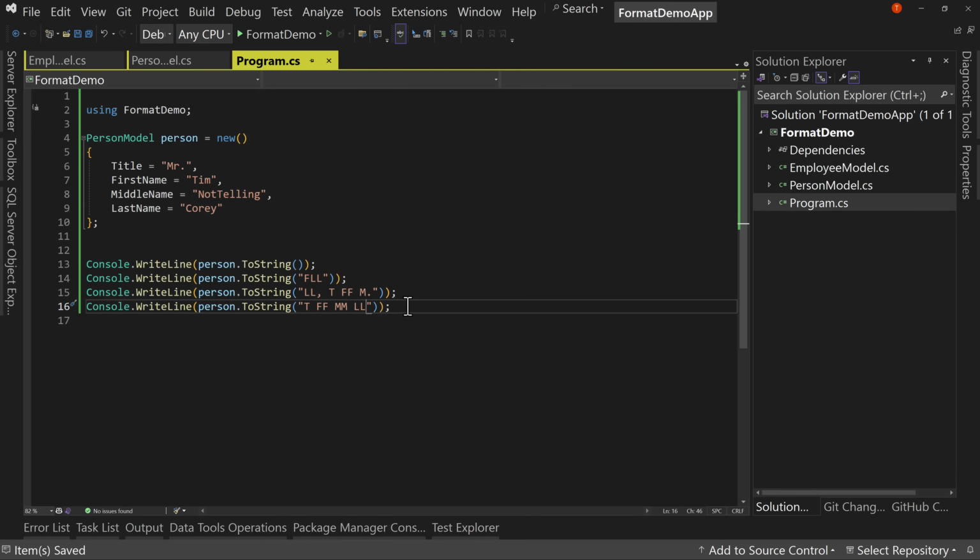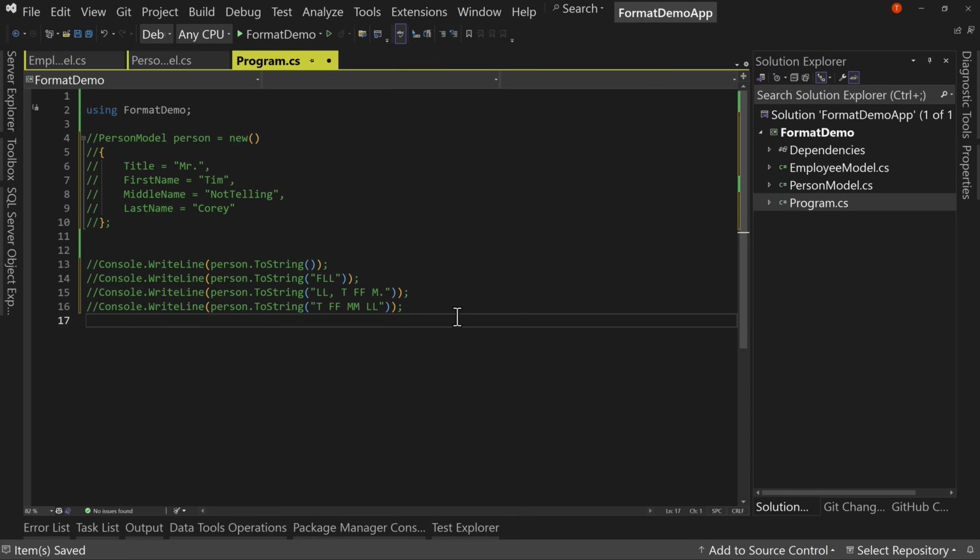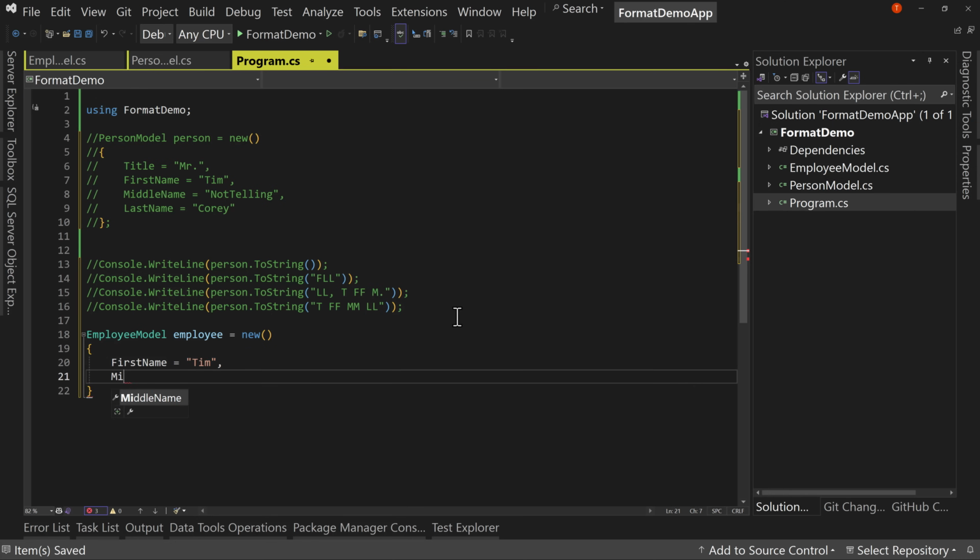So let's come back over here. We will comment out all of this, and I'm going to create an employee model. Let's call it employee equals new. And then in here, we're going to say first name equals Tim, middle name equals not telling, and last name equals Corey.